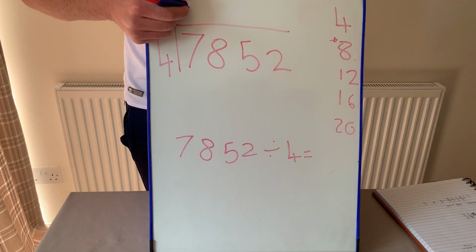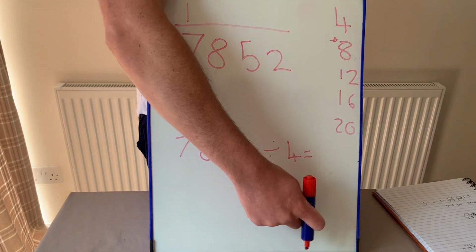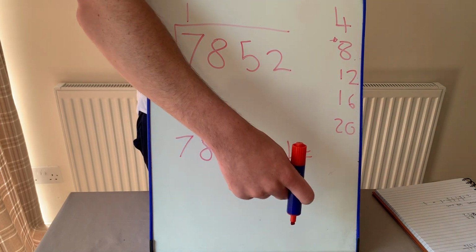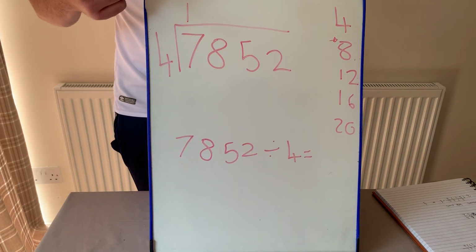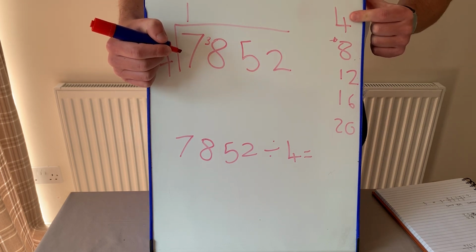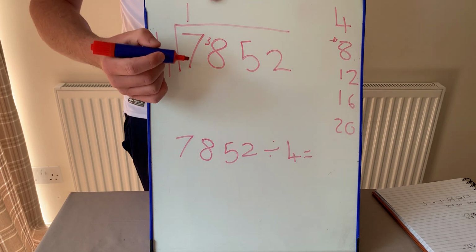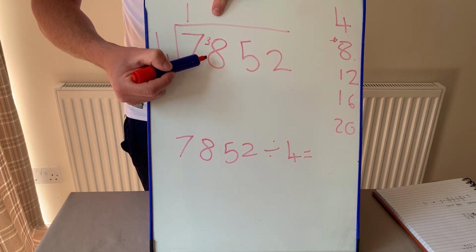So I know that I've got enough for 1 set. So one person, if I imagined my 4 people down there with my 7 sweets, each person would get 1, but I would have 3 left over, because if I have 7 sweets, I've given away 4, I've got 3 left over for myself, and I'd probably eat them all because I'm big and greedy. So now I've got 38 sweets.